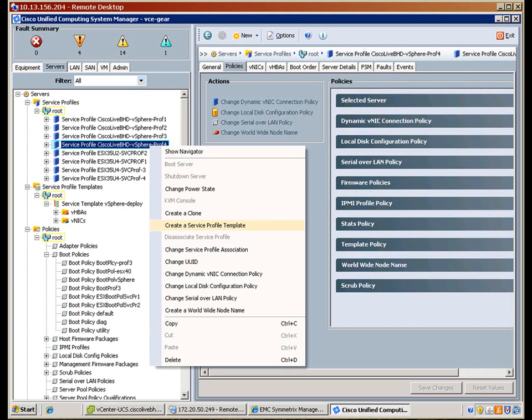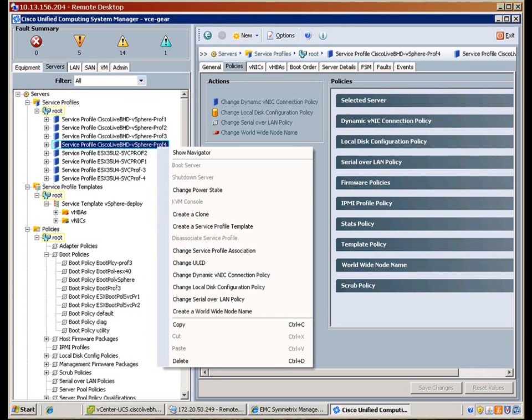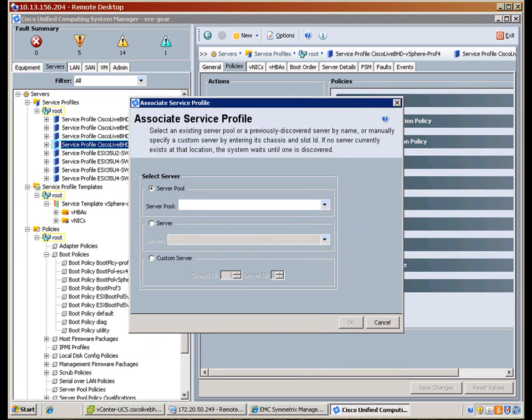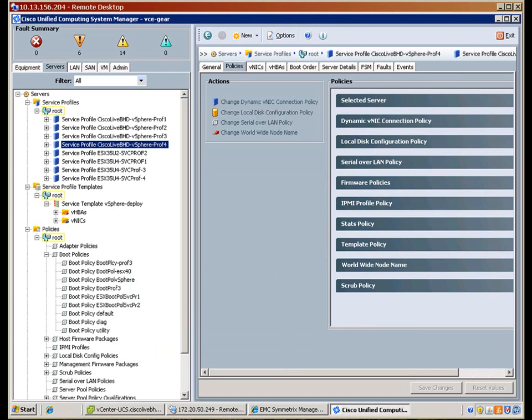The next thing that we're going to do is apply it to a second server. Basically a very, very simple set of steps assigns and configures everything that you need to know for a server, its networking, and its storage SAN configuration. This is a strong benefit of the UCS system using a unified fabric leveraging 10 gigabit Ethernet and FCoE.